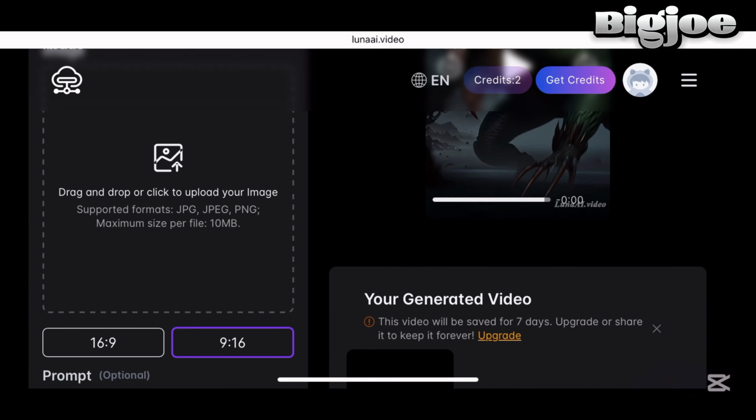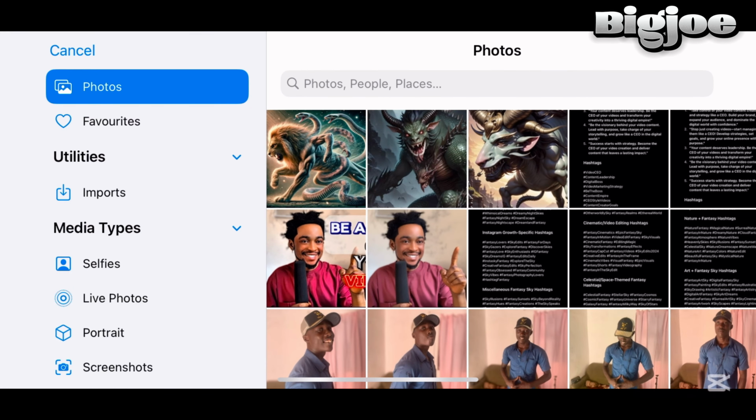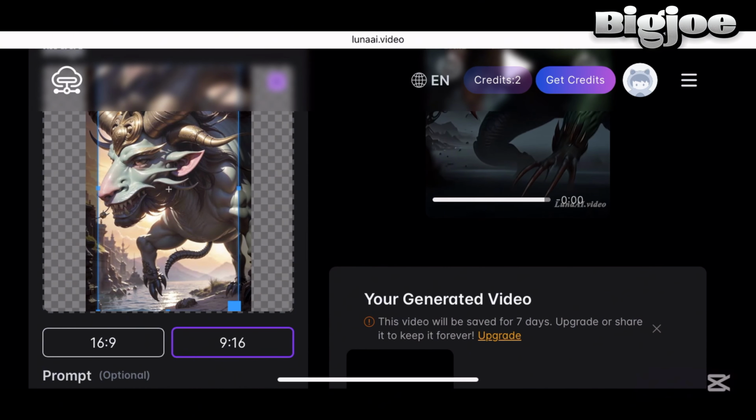You see this file is not supported. Okay, let's do it this way. I don't want to go back to start doing it. Let's click on this. Let's try this one now. Can you see this one appear? So let's use this one. Let's add movements to this image as it is right now.